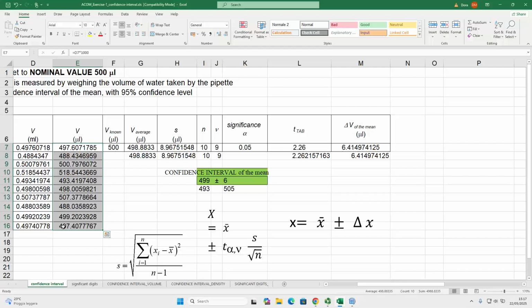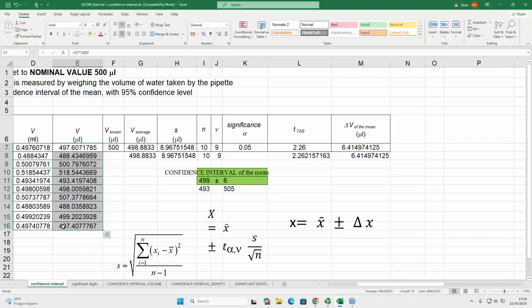493 and 505. But I predict the risk that 5 of those operators will find their average values of 10 measurements below 493 or higher than 505. This is my prediction. My prediction is based on 10 measurements. So I performed 10 single measurements, I calculated an average value, and I have given the confidence interval where a new average of a further 10 measurements will fall with 95% confidence level. This is the meaning of my result.